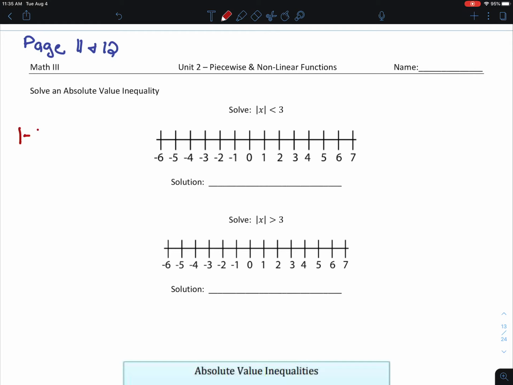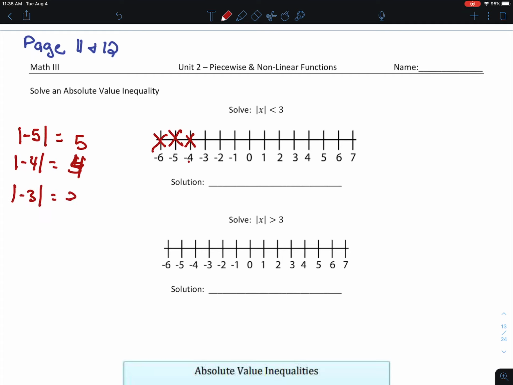So let's look at, say, -5. If I take the absolute value of -5, what do I get? I get 5. Is 5 less than 3? No, it's not. So I know this is not true. If I did -6, the absolute value of -6 is 6. So that's not true. Well, let's go the other way. Let's start at -4. The absolute value of -4 is 4. And 4 is not less than 3, so that's not true.